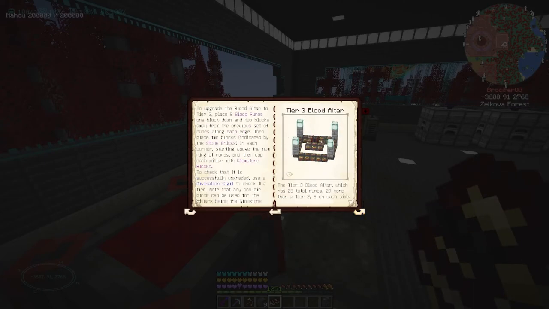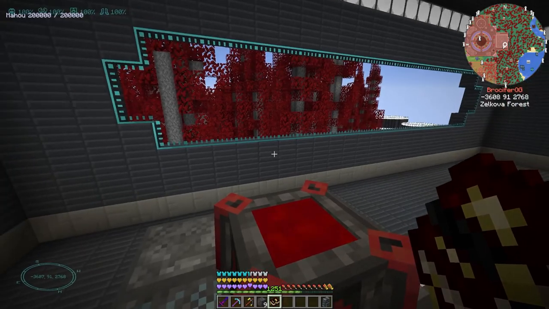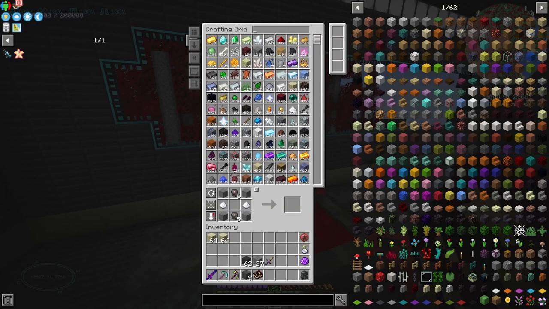So for the tier 3, we're going to need a lot more of these runes, and they can be any of the runes. There are some specific ones that I'm going to want to craft, which will increase the capacity of our blood altar so it'll allow us to store more life essence, as well as probably some more speed runes. So let's take a look at that real quick.